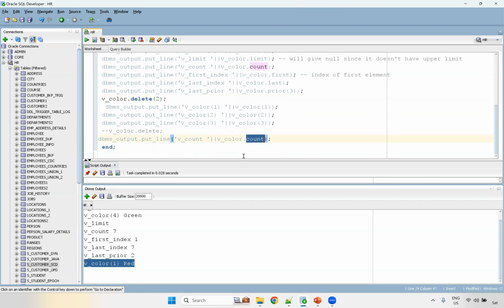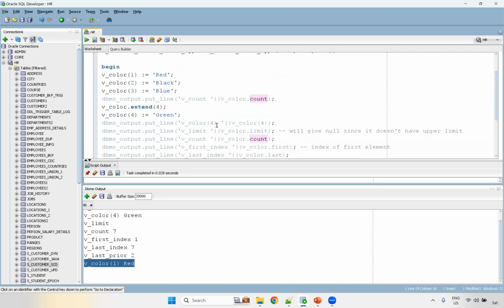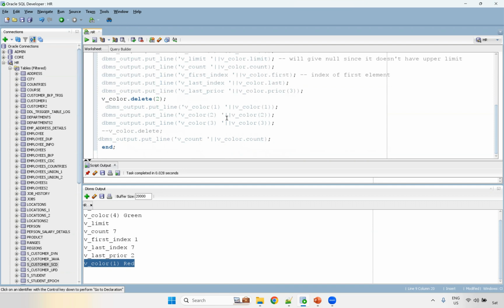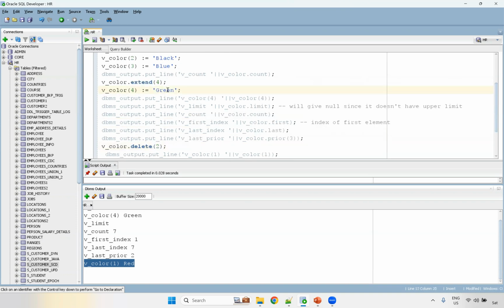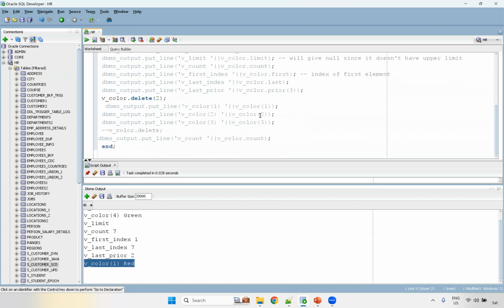Okay, so here, delete of 2 from last 2 elements will get deleted. Okay, so 1, 2. So that's why blue and green has been deleted, right? Delete of 2. How many elements are there? 4. Green and blue. So up to black it will be there, right? So that's why the 2 we will get it.